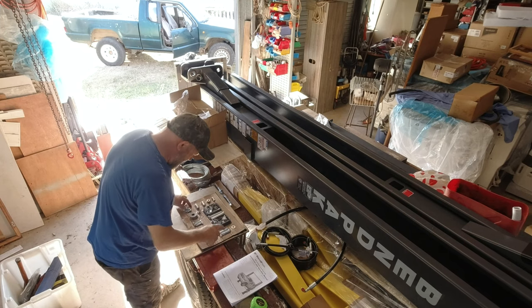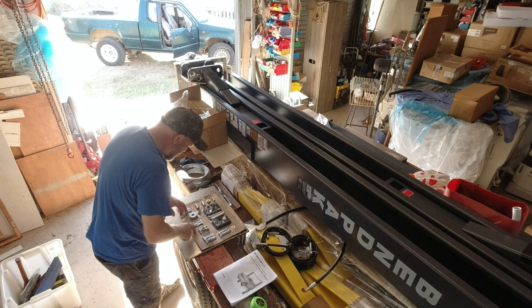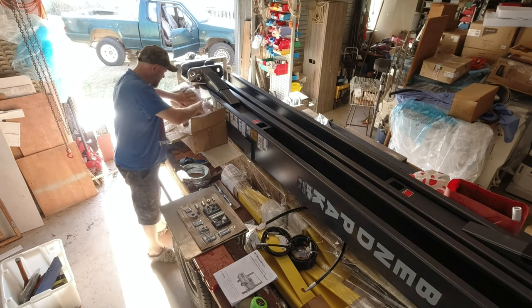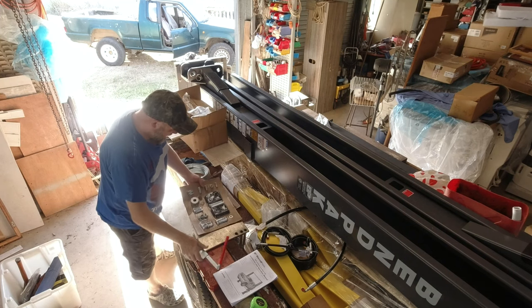Now this one here has got some fittings. That's what I'm going to want. Some stuff here, well, I'm going to need this up here shortly.